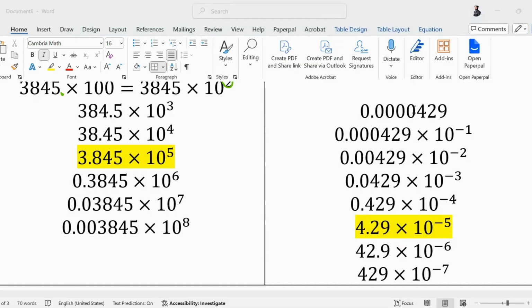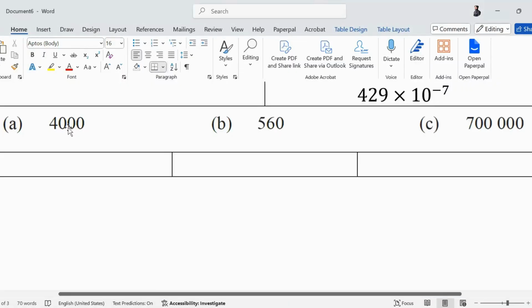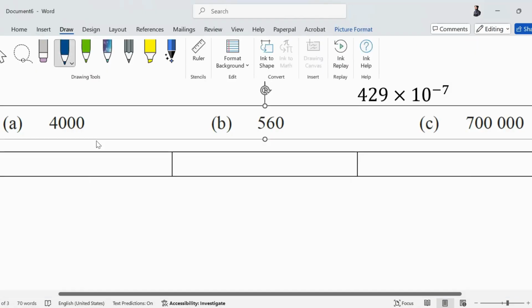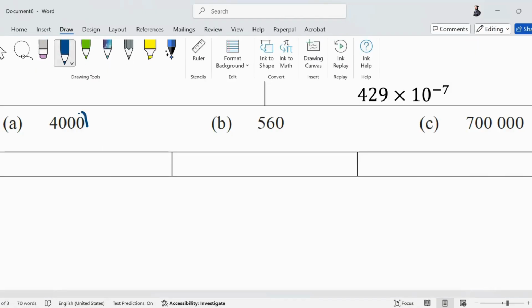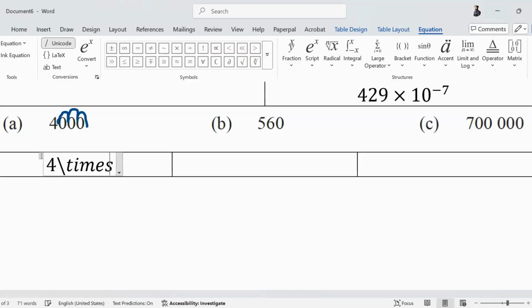The following numbers have to be written in standard form. How do we do that? Where is the decimal right now for this one? Very good. Right now the decimal is at the very end. I want to move it to the left. If I'm moving left, that means I'm reducing the number. How many decimal places do I want to move to the left? 3. So I'll have to increase the exponent by 3. 4 times 10 to the power 3.